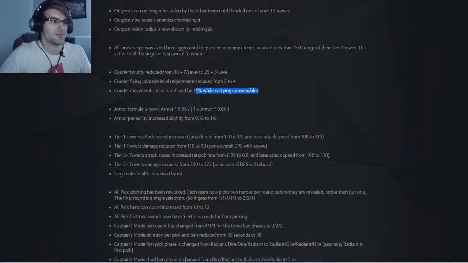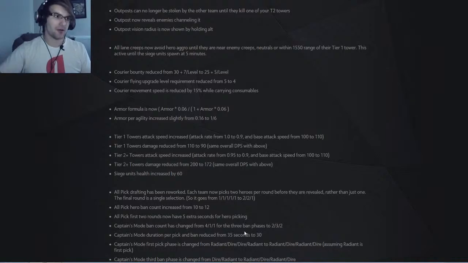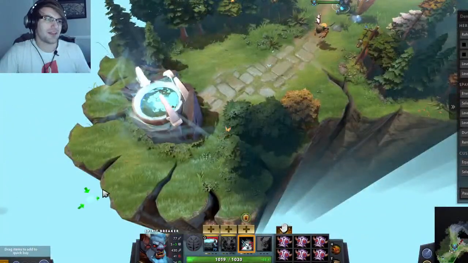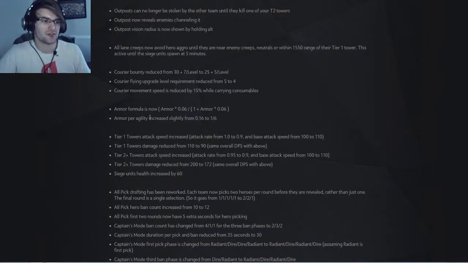Courier movement speed is reduced by 15% while carrying consumables. That's pretty weird. I don't know how impactful that's going to be, but that does mean if I'm going to buy mangoes, which I pretty much do every single game, it's going to take a little bit longer to get to me. So I would say it's interesting. I like that Dota does a lot of changes. It's definitely different from a lot of other games I play where there are not so many changes so often. Now, armor formula is now a complex equation.